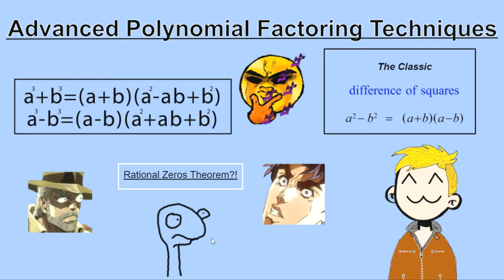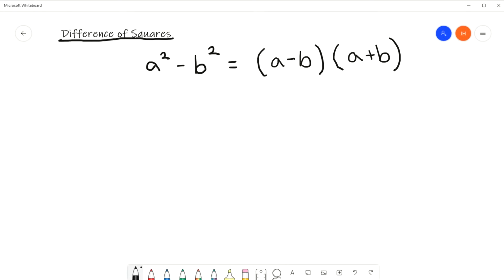All right, now let's get into some advanced polynomial factoring techniques with something that's a bit of a classic, difference of squares. So difference of squares is an idea that if I have a binomial, this is called a binomial because there are two terms, right? Two terms. If I have a binomial and the two terms of my binomial are subtracting each other, then I should be able to factor it such that my factors are the roots of the two terms, just subtracted, then added, multiplying each other. So what does this actually look like?